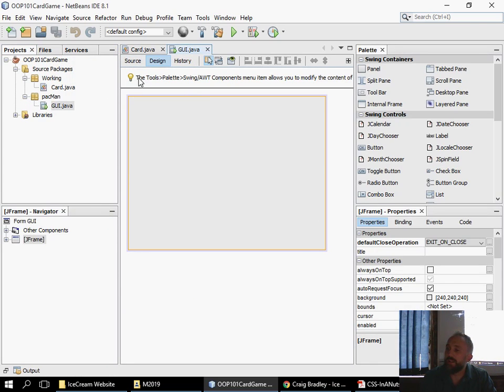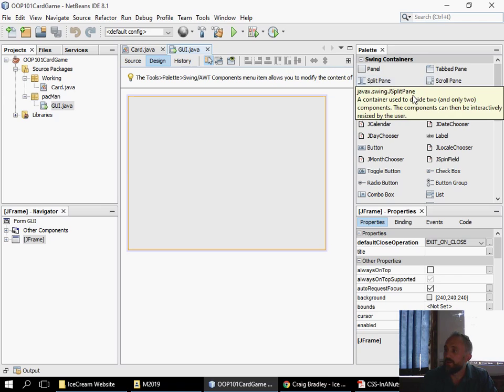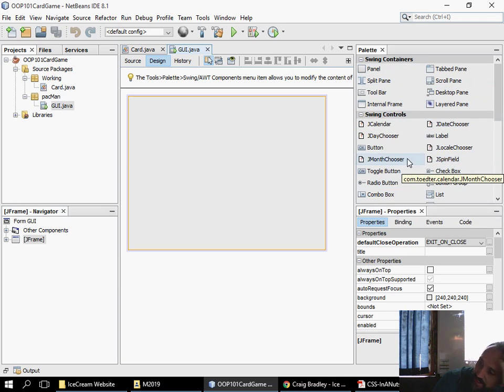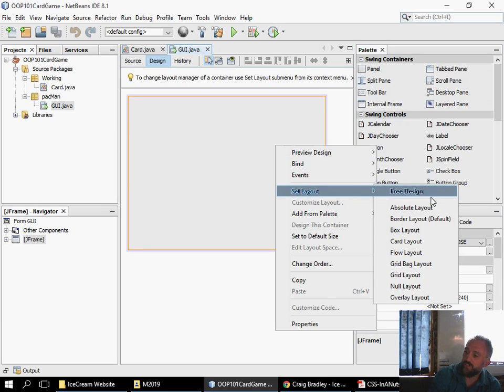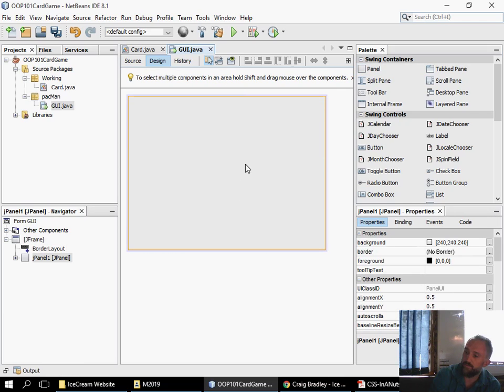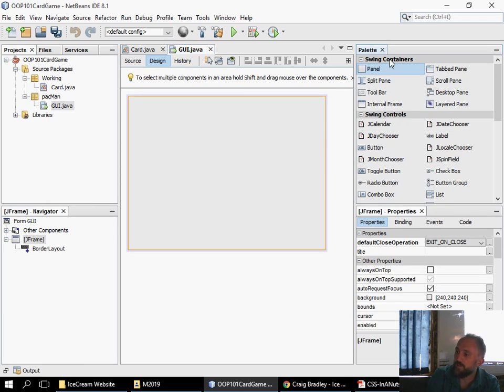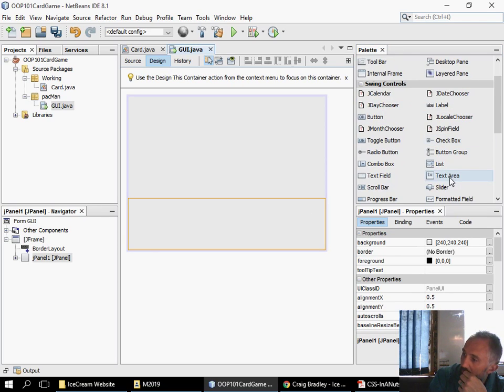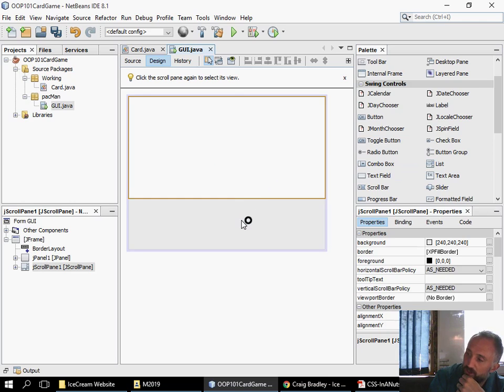We actually need to create an instance of our card. So now I'm going to create just a very, very basic screen here. I'm going to create a panel on the bottom. Let me first set my layout because we worked with layouts last year. We're going to set our layout to be border layout, meaning things can pop into north, east, south, west, center. And I'm going to put a panel in the north. Oh, that was in the center, my bad. So I'm going to put a panel in the north, and I'm going to put a text area in the center for now, just so I can show what's happening.